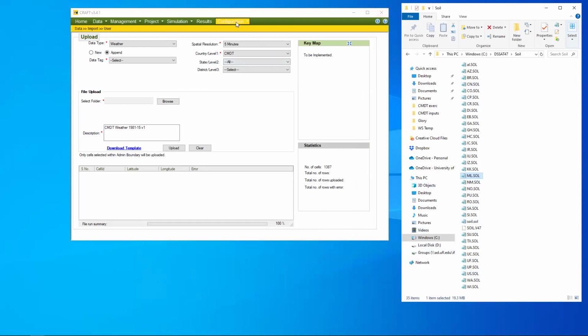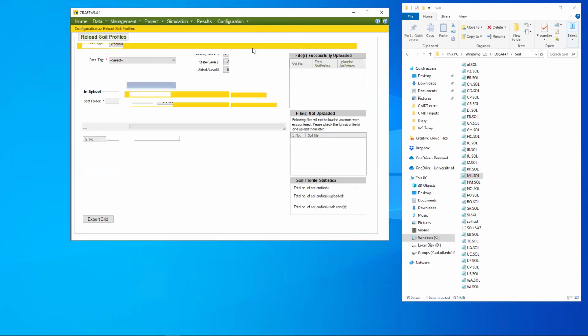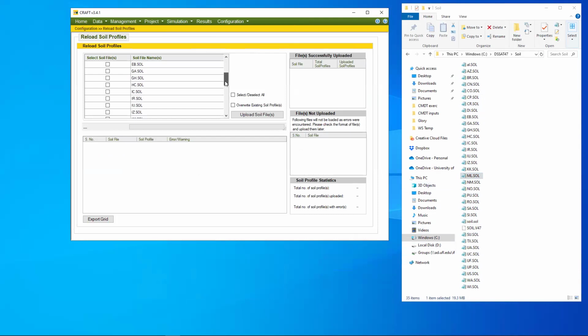Then you need to go to configuration here, and the reload soil profile option is to be selected. It shows all the files from this soil folder. You need to select whichever you want to upload.